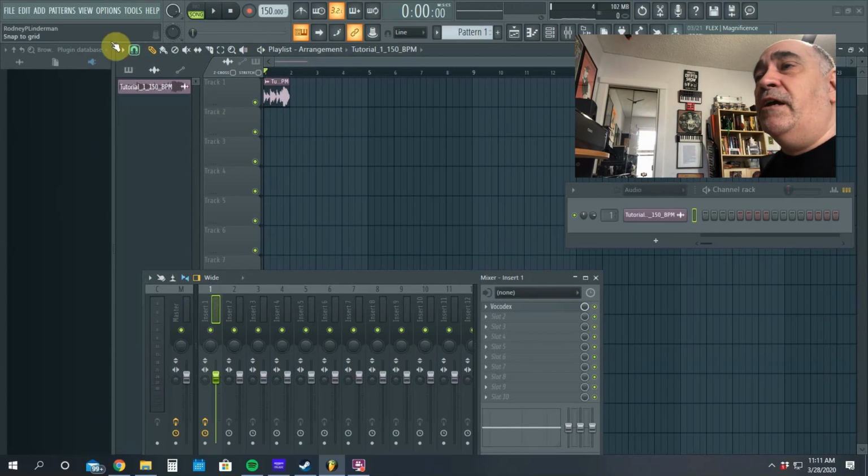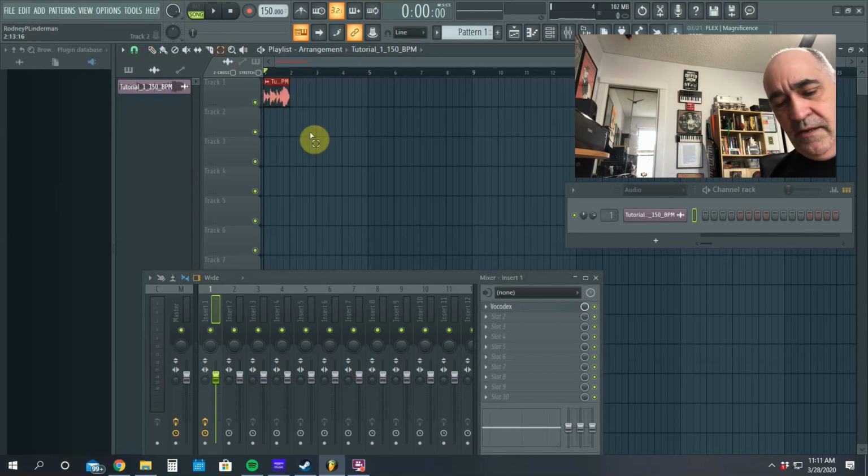So let's go over here. Select this, or you could use Control A. Either one will work. There we go. Control A, and I want to Control C, copy it. Control V, I'm going to paste it. Now, a lot of software doesn't like to double it on top because they think it confuses you, so they move it over a little bit. I just have to move it here and straighten it out.